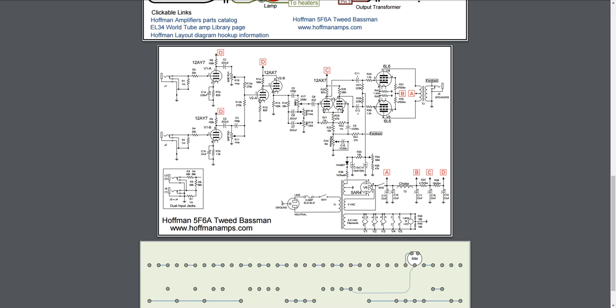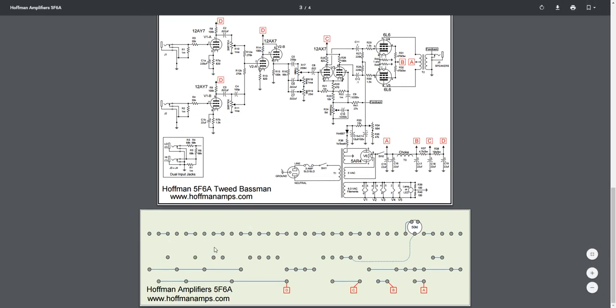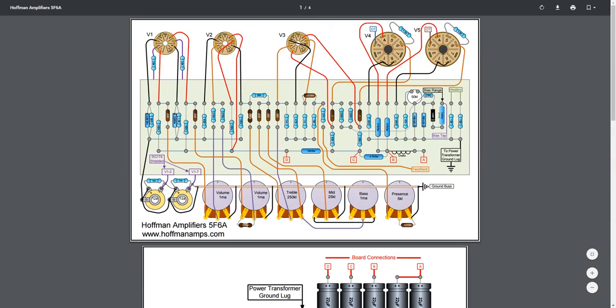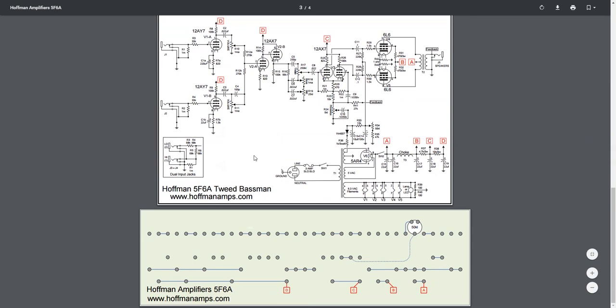Not massively different, but another thing I really like that Doug does is when you're looking at the board layout, you can see it up here at the top. This is the main board layout, but if you see these little lines, you need to pre-solder those ahead of time. I think I showed how you do that in my last video. Doug also has a video on his channel if you want to look him up.